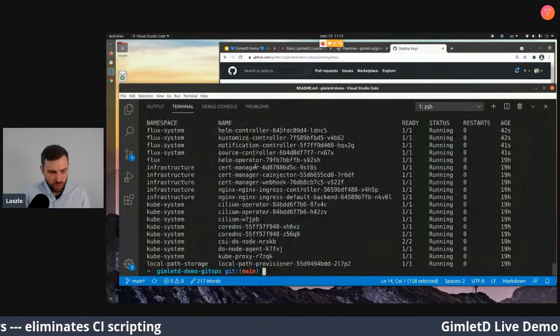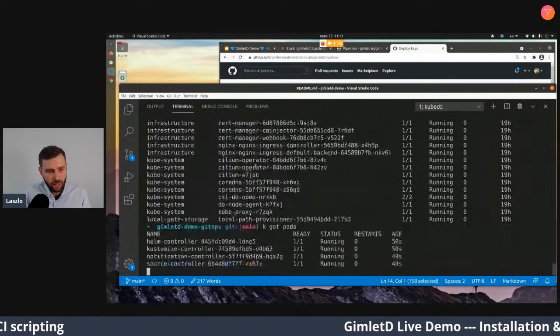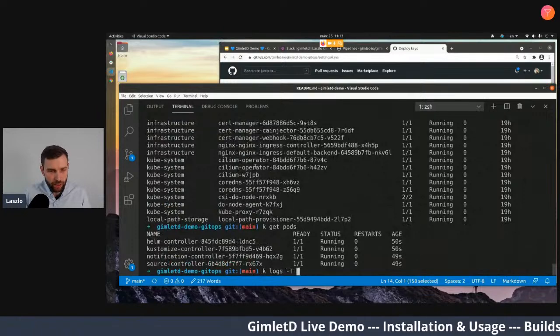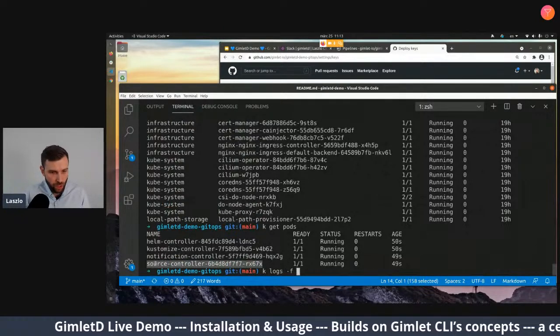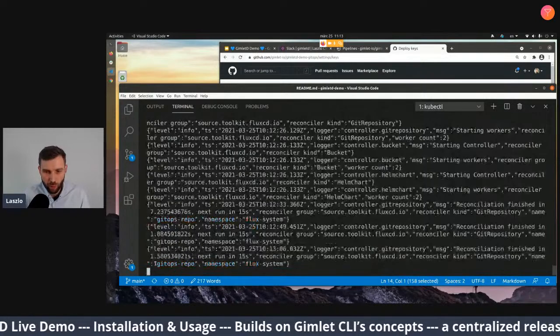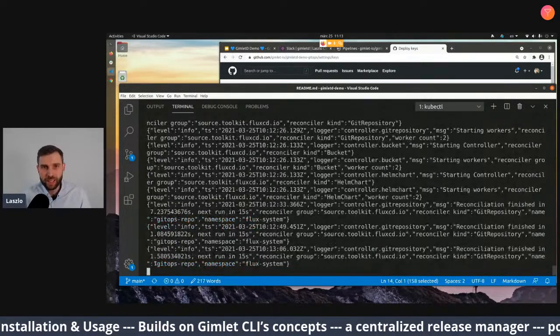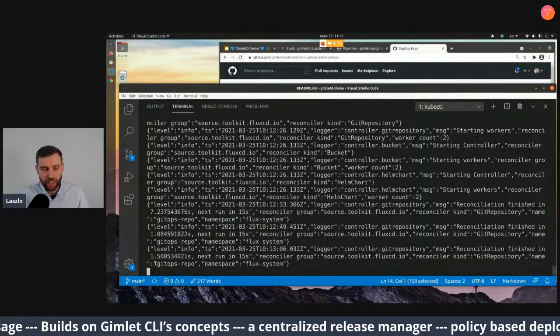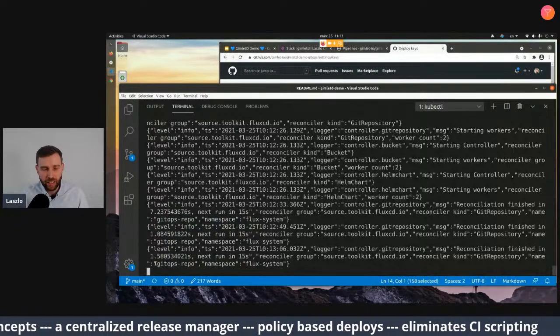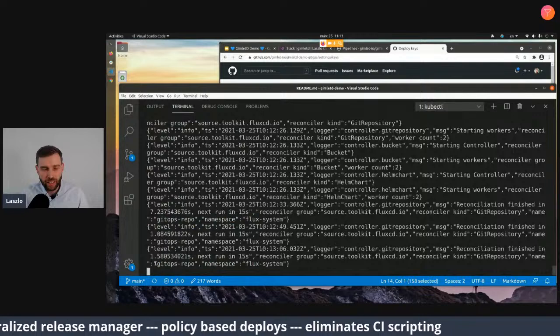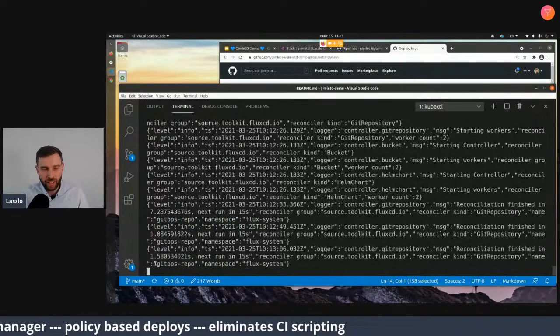Maybe not, maybe I'm missing a namespace or something, but we can definitely debug this. There are 2 services here which are interesting. One is the source controller, which is looking at GitHub. Looking here, I'm seeing that every 15 seconds there is a tick, a check to GitHub. It's polling GitHub, and that works quite well. I think in a few seconds I should see the next check.